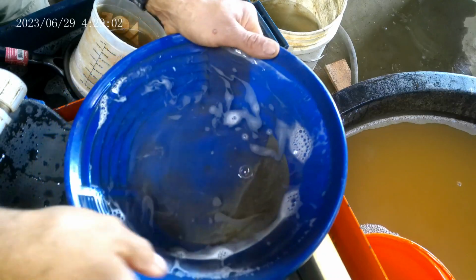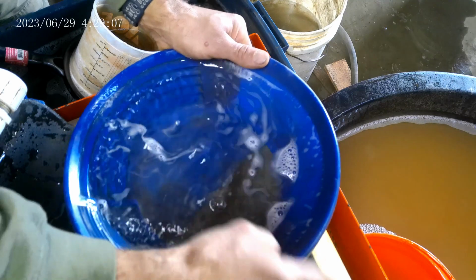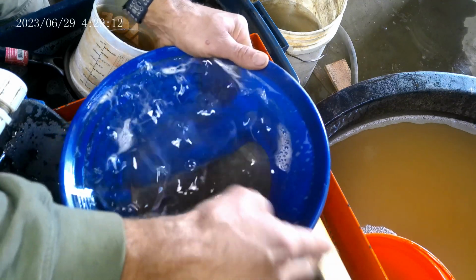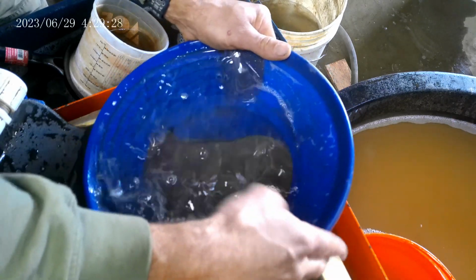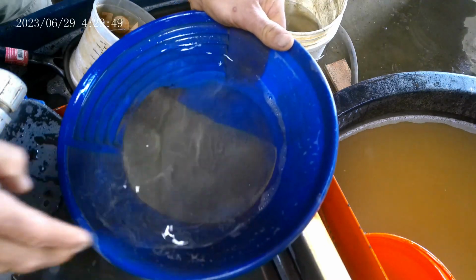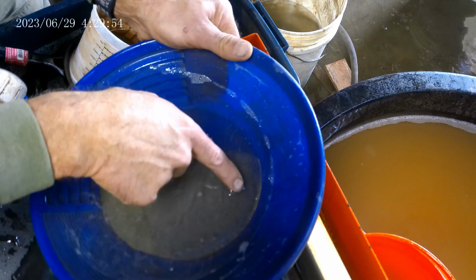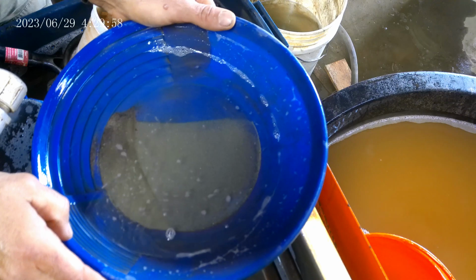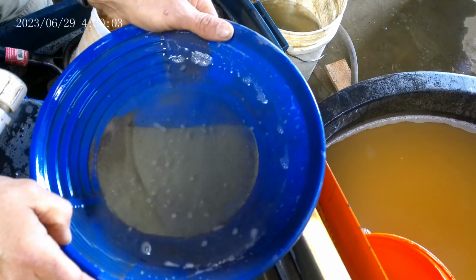Okay, so here's number 1 concentrates. We'll see how much free gold we got in it. All right, well, that's definitely not all of it, but you can see that line there. So we're going to get this roasted and pre-treat it with some sulfuric acid. See if that makes a difference.